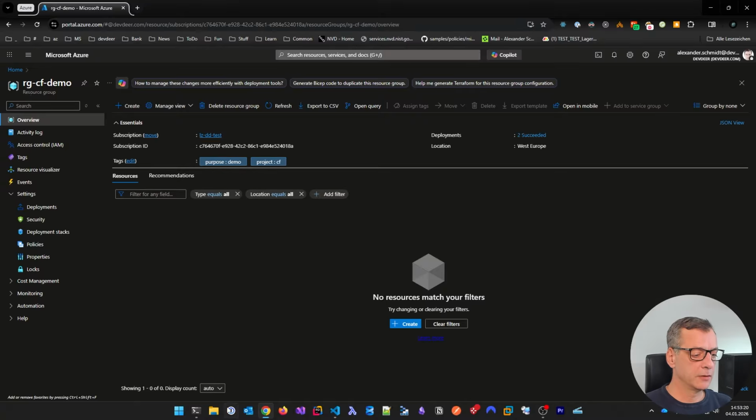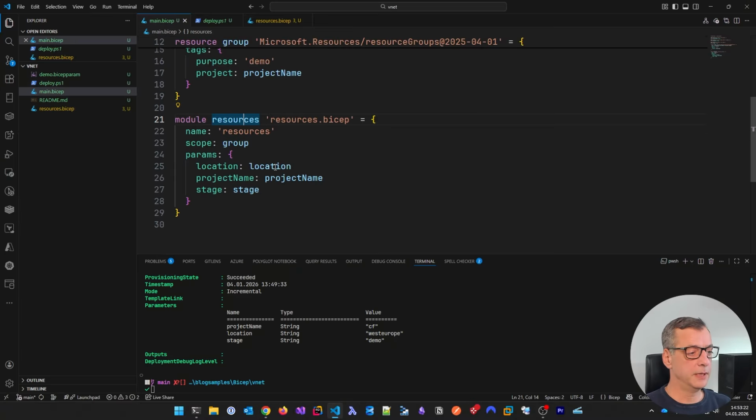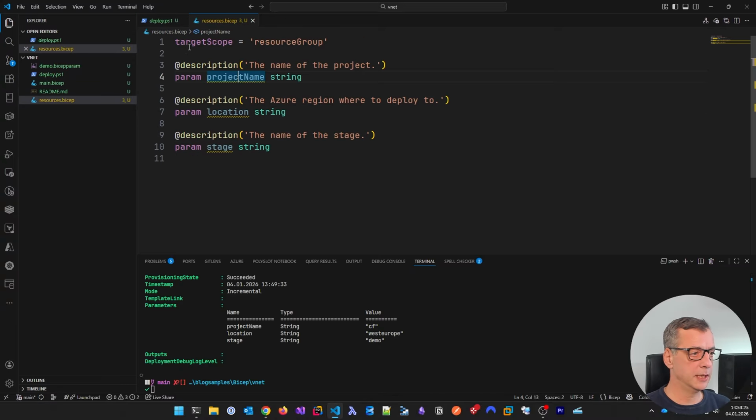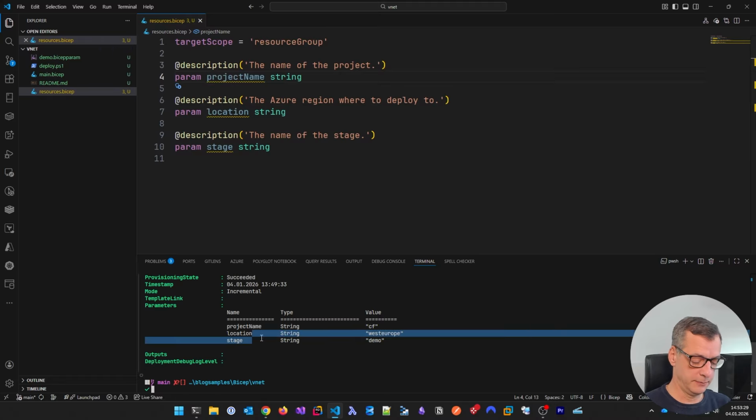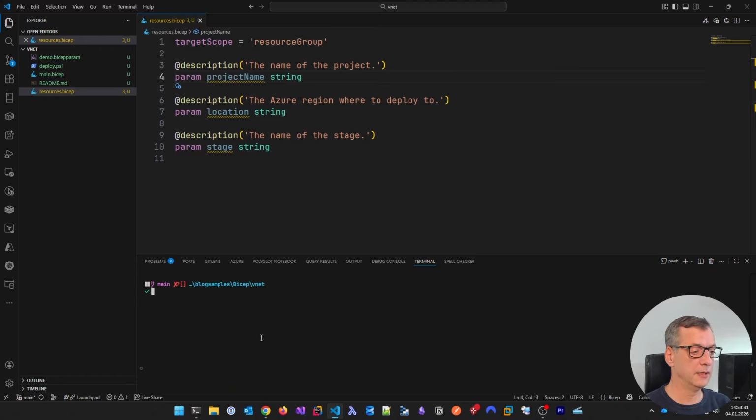Good. So let's hop back over to Bicep here. That's my module call, so I can now concentrate. I can close the deploy and the other stuff. It works all the time. I'm clearing the screen so that you don't get too distracted. I know I'm jumping a lot, but it is what it is.